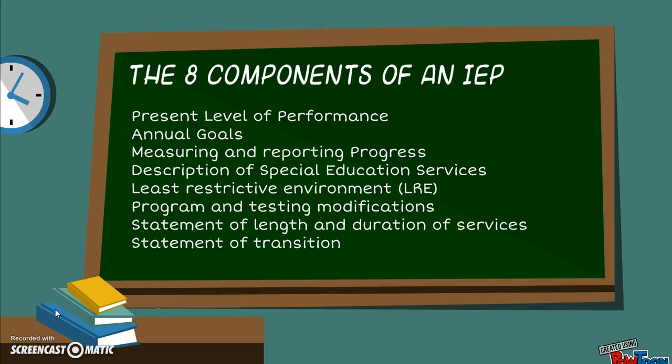Some examples of accommodations and modifications in testing are having an aide in the classroom or getting special equipment or teaching materials. They can also include testing in a small group, being read aloud to, or having visuals provided to help them with learning.